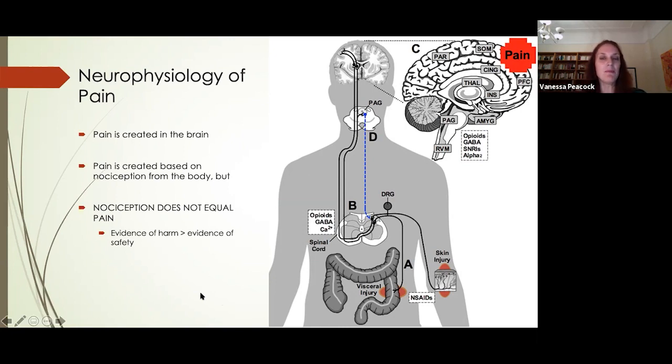The pain system is mostly unconscious. So the pain that's created in the brain depends on the interaction of about 9 different parts of the brain that essentially get information from the body. And this information is nociception. And nociception is threat. It's some level of threat, but it doesn't have to be injury. So the brain will get these signals, and it's like it's getting together and reading a report. And based on how it reads that report, it will decide whether or not pain would be protective.